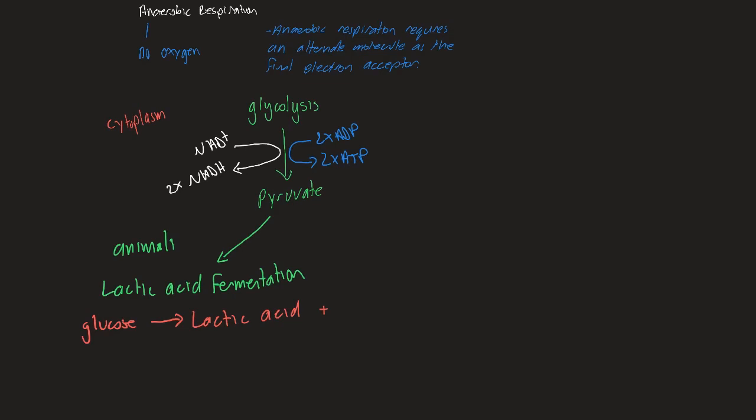Now with plants and yeast. Of course, plants and yeast can also, when the conditions allow, undergo aerobic respiration, but when there's not enough oxygen available, then they undergo anaerobic respiration. An example of that might be waterlogged roots of a plant. And yeast fermentation is actually really helpful for baking, because that's what makes bread proof. It makes the bubbles that occur and makes bread rise.